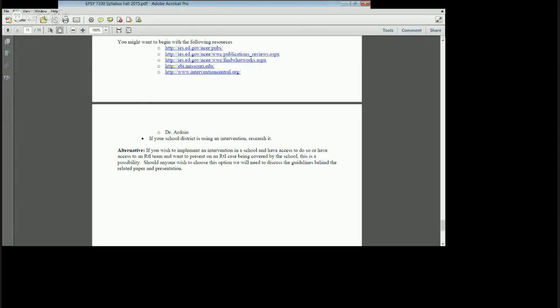Okay, so finally, there's an alternative to this, and you would still have to do a paper, but if you are interested in actually implementing an intervention in the school, and you somehow already have access to doing this sort of thing, and we could get the intervention implemented at least 3 times, ideally 4 times a week, and some stuff is maybe set up for you already, or it's most definitely going to happen, then you can talk to me. If you're interested in helping someone else out who might be doing that, you can also let me know that.